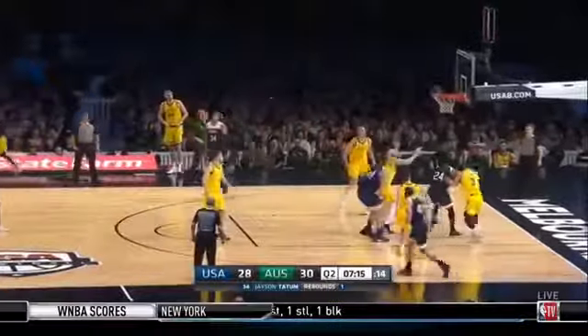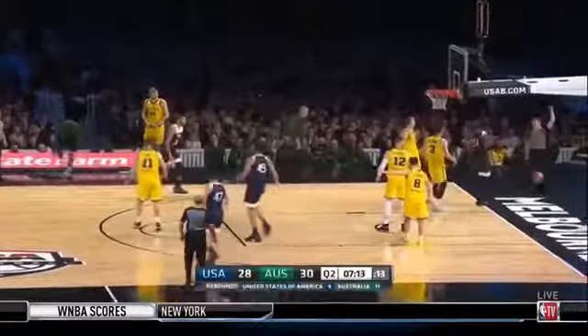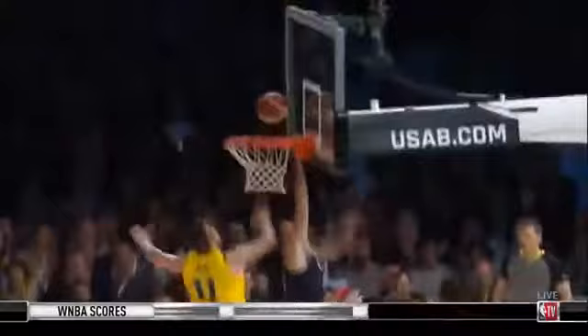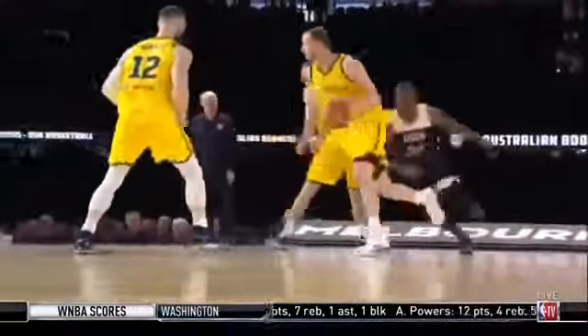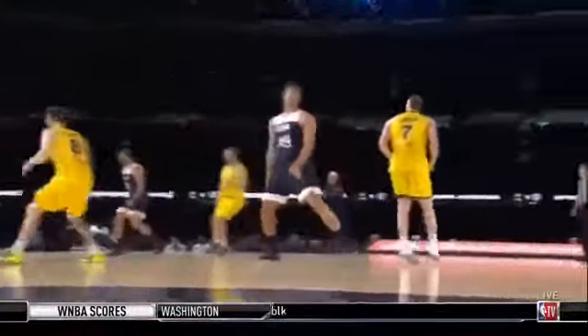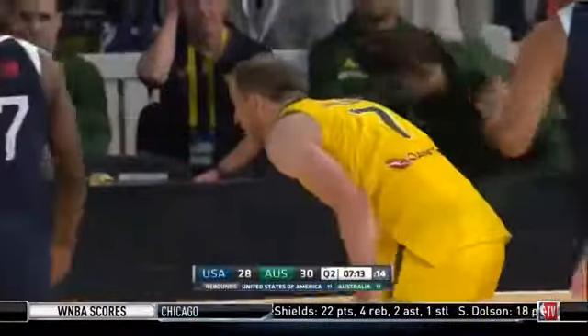Rebound snatched there by Harrison Barnes and he draws a foul. Nick Kaye just trying to find his identity in this team, and that will go a long way to doing that. Great block. And Joe Ingles finds his spot, steps back, mid-range — nothing but the bottom of the net. But on the defensive end the last six minutes, United States have only made the one field goal. And this is a good challenge for the United States, who are very new together. One of the mantras from Coach Popovich is composure and poise. And being headed by the Boomers for a brief minute — that's what they're going to have to come up with.